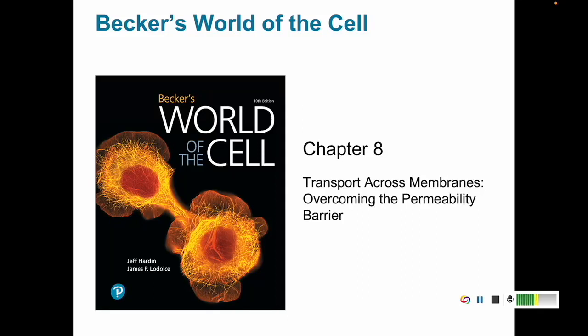We are still talking about our cell membranes in this chapter, but we're moving a little bit away from what membranes are made of and how their chemistry functions together, into what membranes are doing to let things in and out of the cell. So that selective permeability that we talked about in chapter 7, we're going to go a little more in depth here about how the cell allows material to come in or out of that cell membrane, or even an organelle, how it can allow things to come in and out through its membrane.